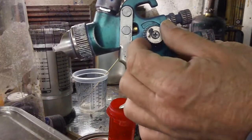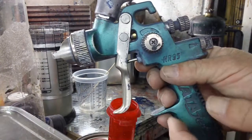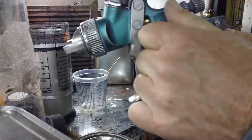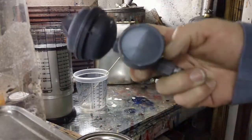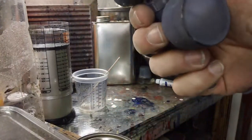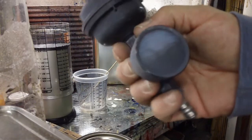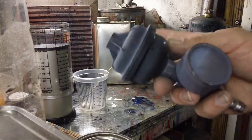This is the fan adjustment on this gun here. I can turn it to a little circle, or I can turn it, even gives you... There went my thinner. I just adjust the fan right there. This is what I use to adjust my air pressure. You can see I can't even read the needle anymore, but it looks like I was reading it a while back, probably trying to tell somebody how many pounds I was shooting something at. But anyways, there's the regulator on this gun, and there's that little filter on the end.